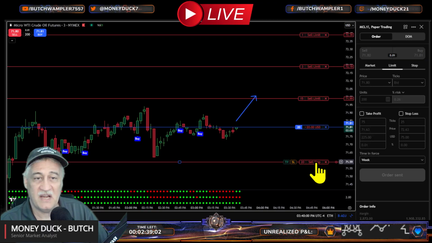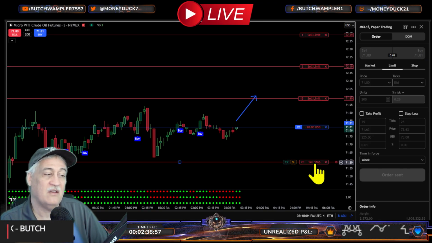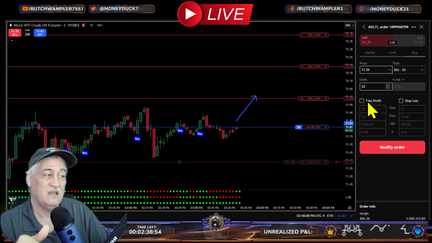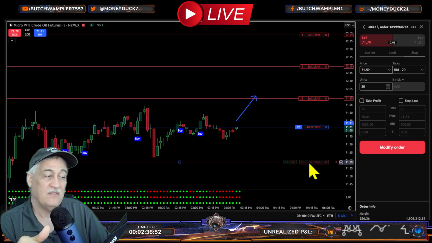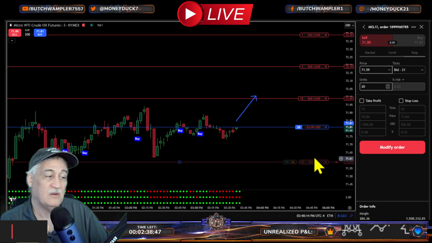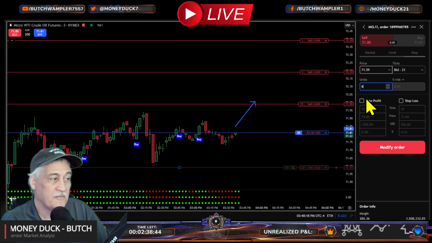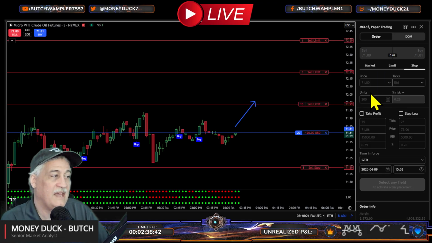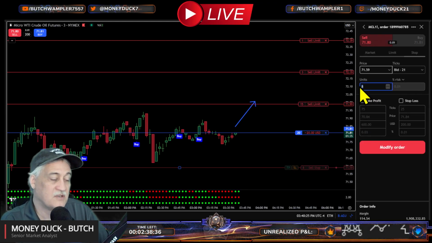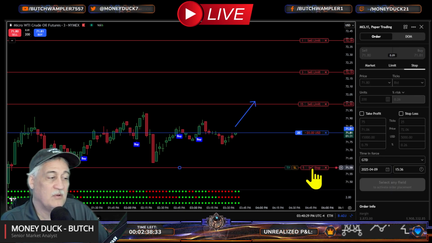Now, if you're paper trading, it's different. This still says 20. I have to come down and manually modify that. I have to come in and modify it to 5, and then I would want to move it as well. I'd want to move my stop up, and it won't let me do it unless I do that. I put on 8, sorry. So it closed out the first trade, the 15. I would come in and put in 5, and then I would want to move my stop to the halfway point, okay?